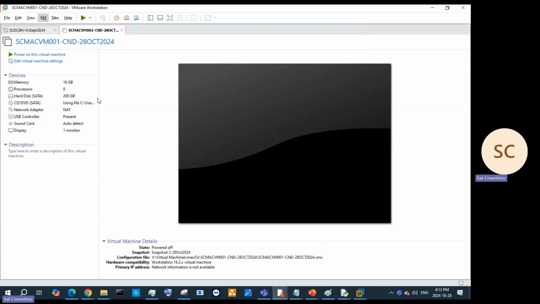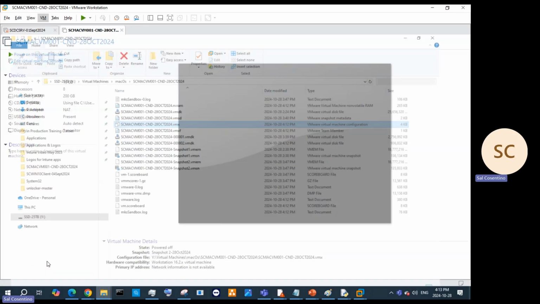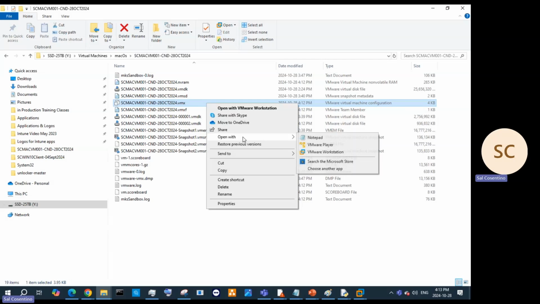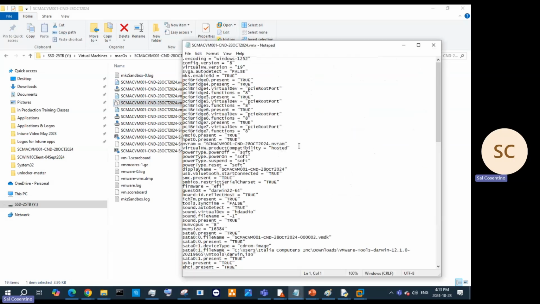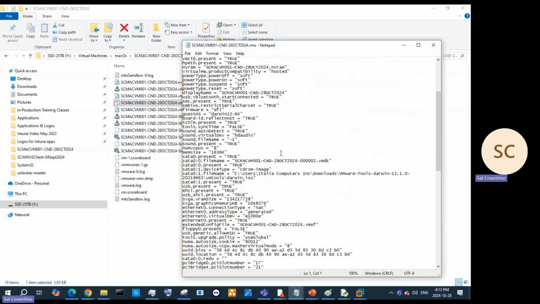That looks good. That looks fine. I want to go back to that setting again in here. I want to open with Notepad and make sure that it's completely changed. Yeah, see, it's not changing. So I'm going to change this to VMXNET 3, right?